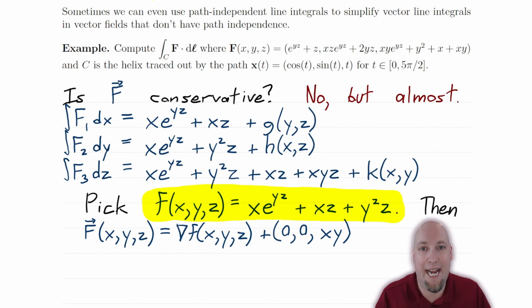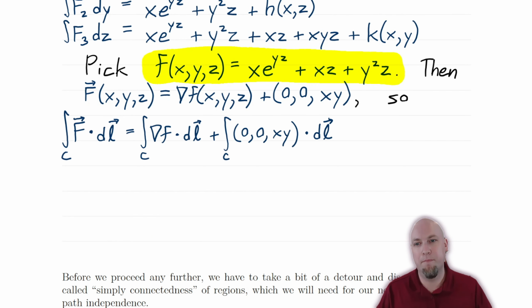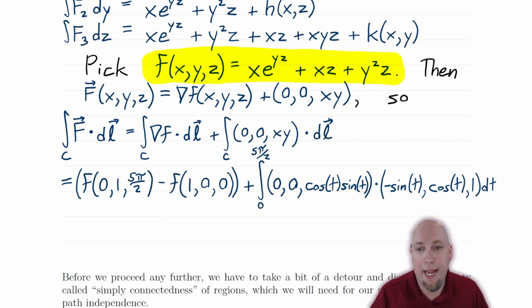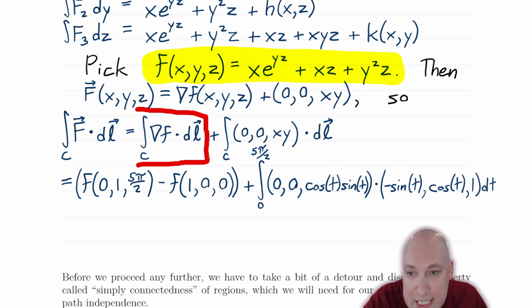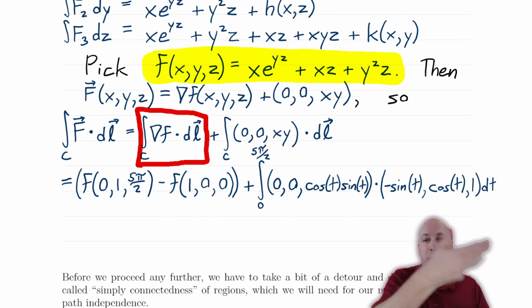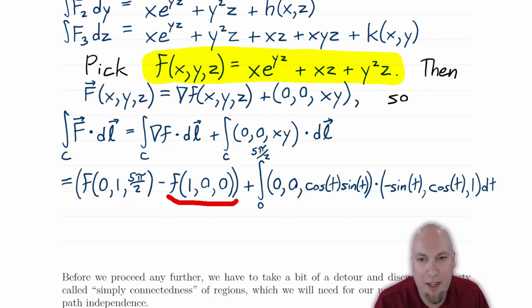Let's split the actual integral that I'm trying to compute into a sum of two integrals over these two vector fields. So the vector line integral I care about is this vector line integral plus this one. Just add up the line integrals over the two vector fields. And this one has path independent line integrals, so I can do what I always do, plug in the two endpoints and subtract. This is f of big B minus f of big A.